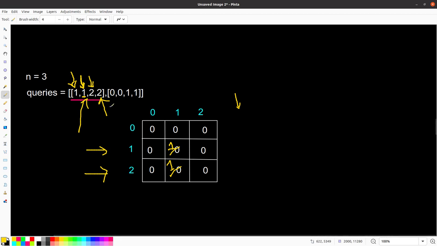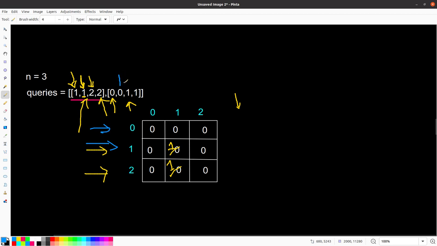Now for the second query, we have from row 0 until row 1. So we need to handle this row 0, then this row 1. So we start with row 0.